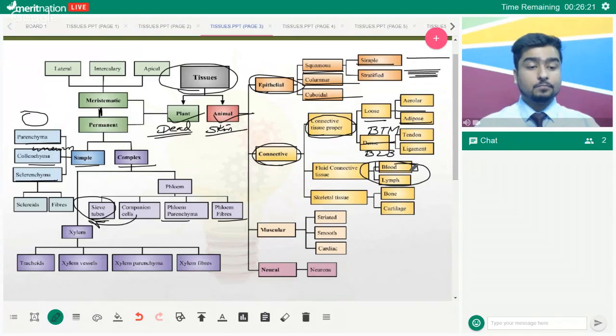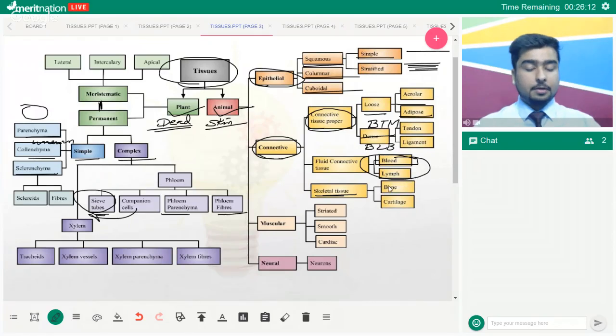Then you have to come to the skeletal tissue where we discuss bone and cartilage. So the first difference comes in the cells. The cells of bones are osteocytes. The cells of cartilage are called chondrocytes. Bone is more stiff, more rigid. Cartilage is less stiff, less rigid. Bones have the matrix of calcium phosphate. That is what gives the strength that it has. Cartilage, on the other hand, is largely made of chondroitin sulfate, so it's less rigid.